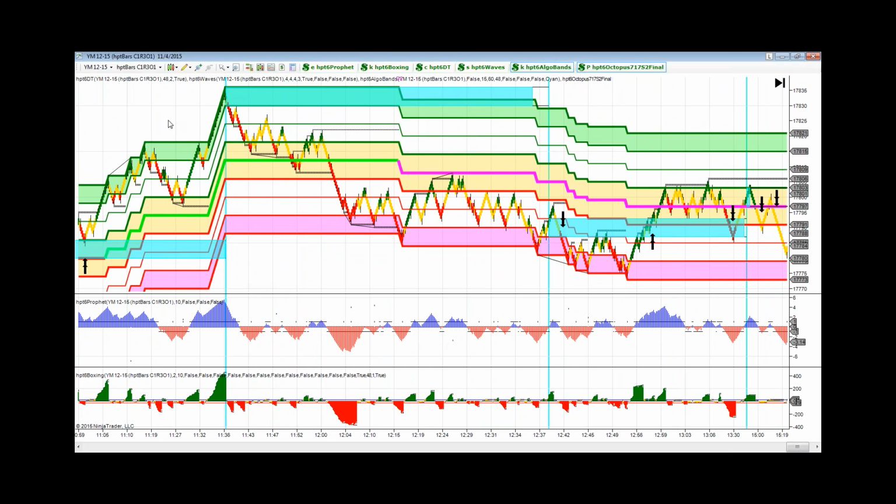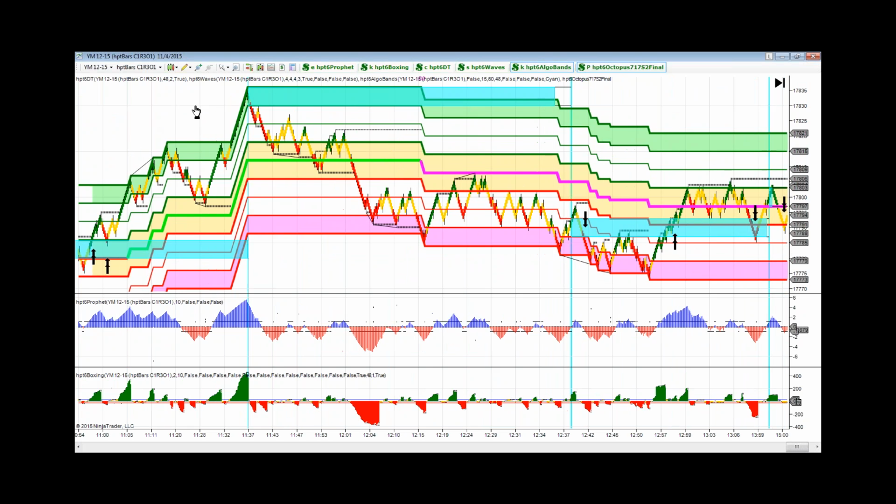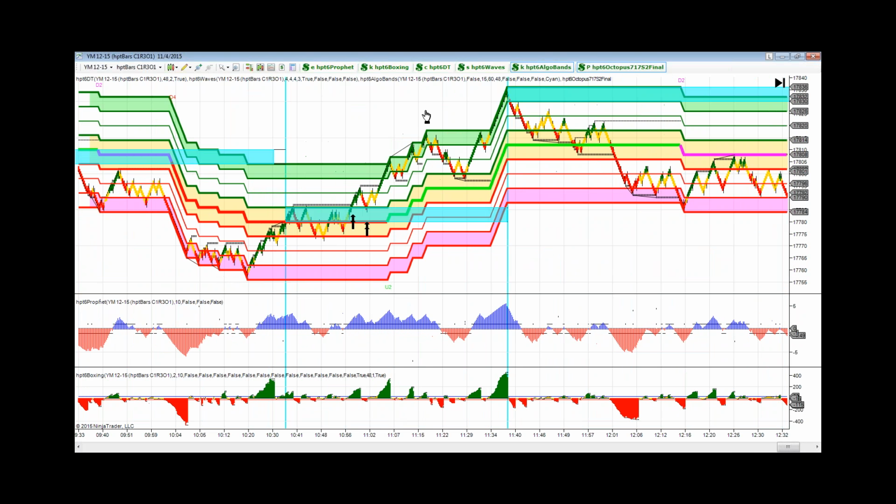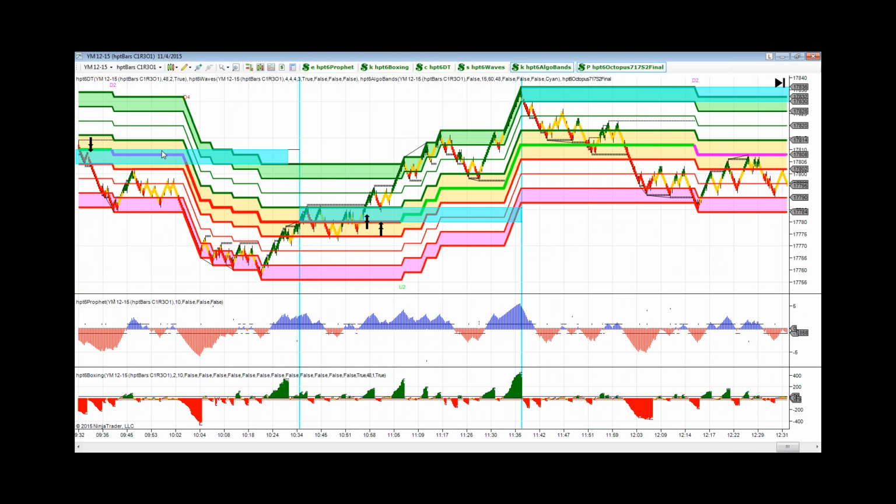So that's how you can produce more trades with the algo bands. That's by way of example only. I would urge you to experiment with that by opening up the settings and working with them, okay? So that's going to take care of the algo bands template. Now let's move on over to the quarterback.